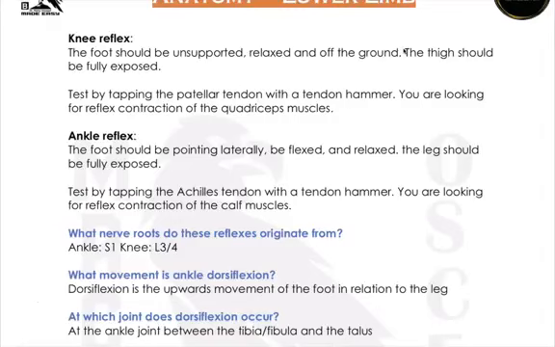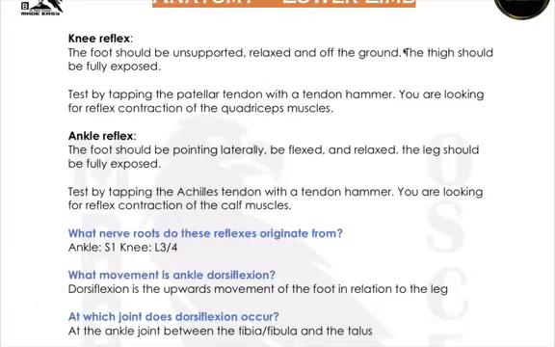Very good. So first thing first, again, about the ankle reflex, you need to expose the patient's calf. That's the first thing you are going to do. Next one, you can just put the patient's foot laterally. Okay. And the knee is flexed and relaxed, and your calf muscle should be fully exposed.